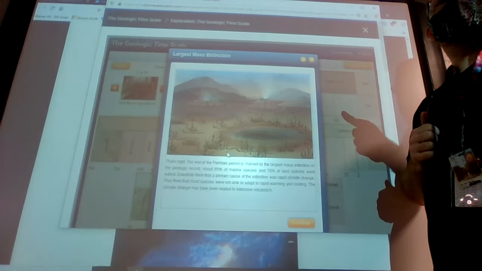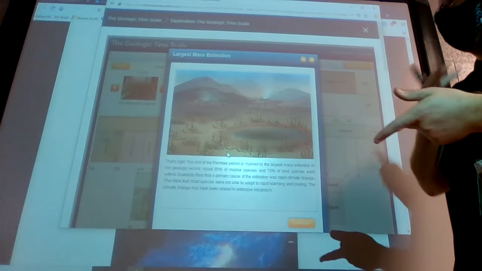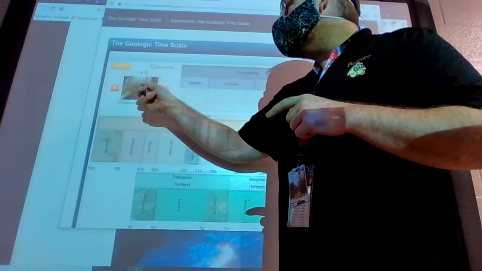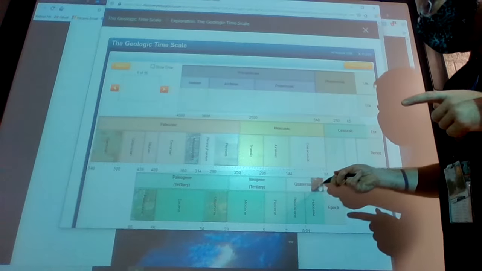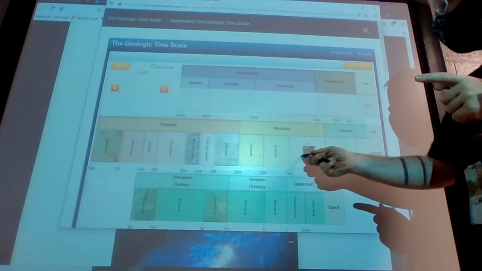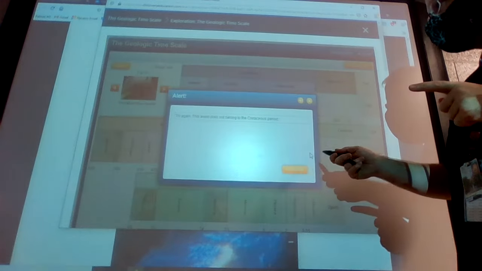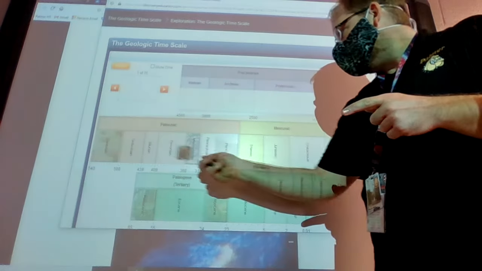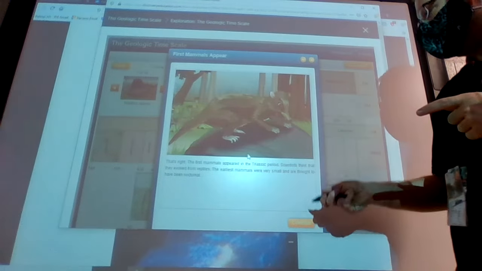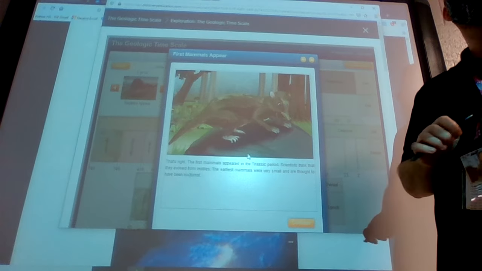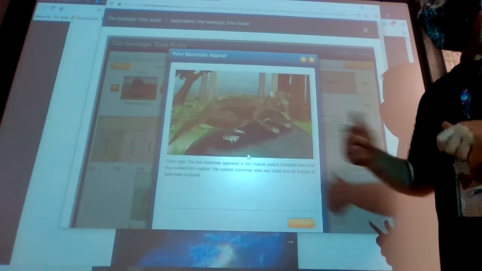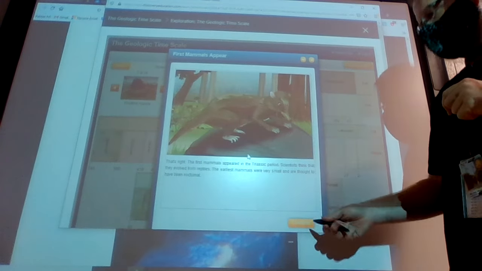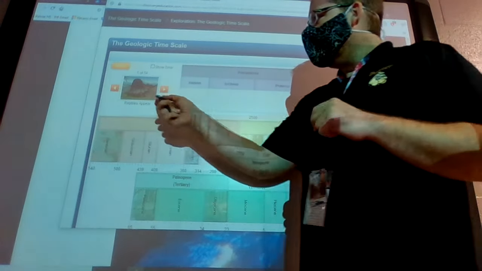So click on the view assets, go to the very bottom of the page, and click on exploration down there. First mammals appear. That's probably going to be before the whales, so maybe somewhere in the Mesozoic, Cretaceous. No. Triassic? Yeah. So mammals were around during the dinosaur time. They were just small and not very evolved. And so this is our ancestors right here. The first mammals. No way.